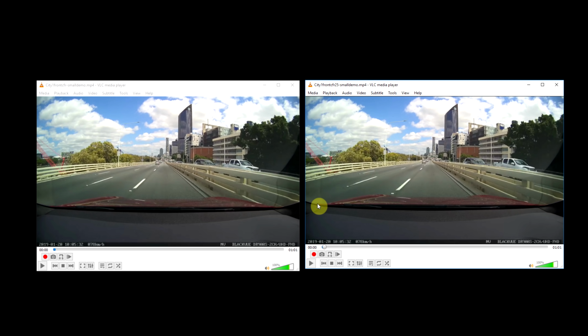So this one's different. This one on the right has skipped a frame because it dropped them. If you look at this little cat's eye in the road, it's not as close to the car as it is over here. So if I go to the next frame here, that's where this one already got to. Okay, so I'll do it again.